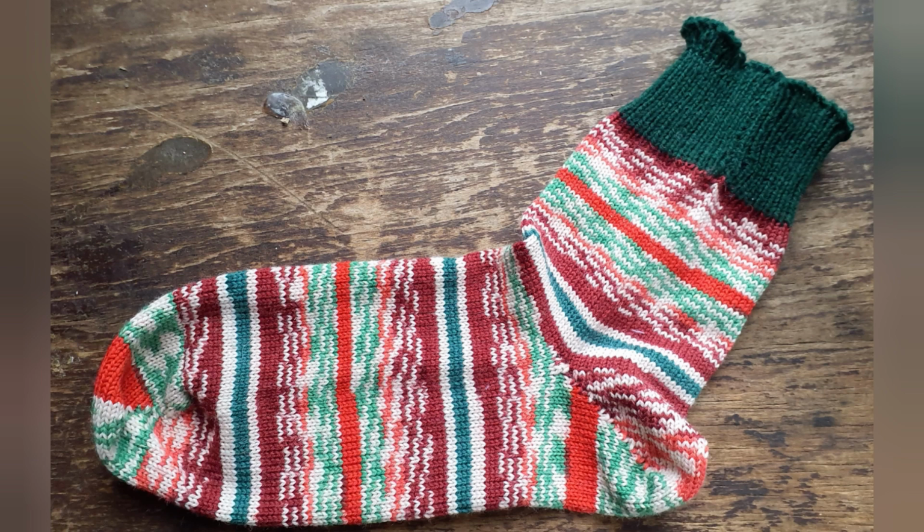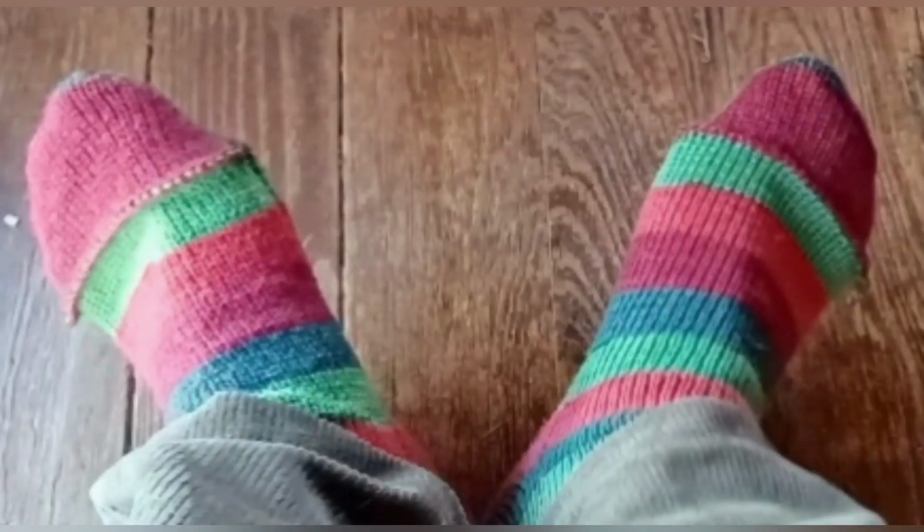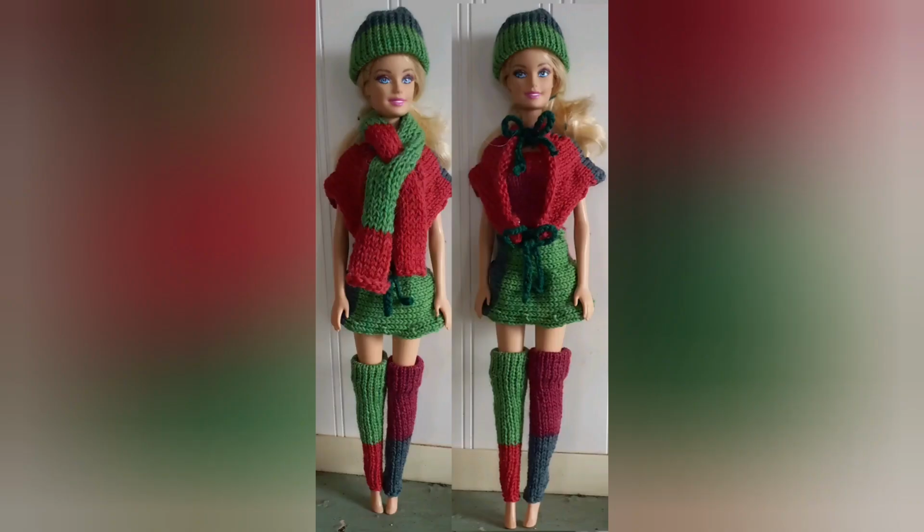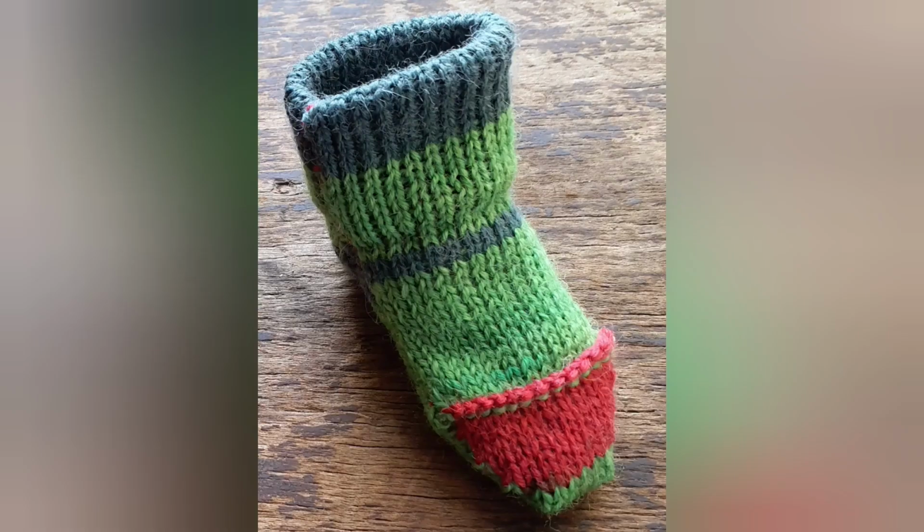So it's wise for most men's sizes to have 2 skeins on hand. But here's a way that you can make that economical. This size of socks, the ones that fit me, ladies 6.5, always leave extra on the skein. So you can usually count on 2 skeins to make 1 larger size pair and 1 smaller size pair. Or if you don't need any smaller adult socks, you can always buy 2 skeins to make 1 pair of men's socks and then do projects such as these out of the odds and ends.